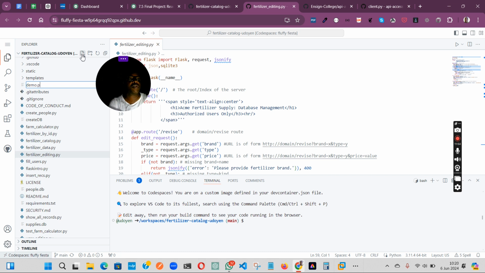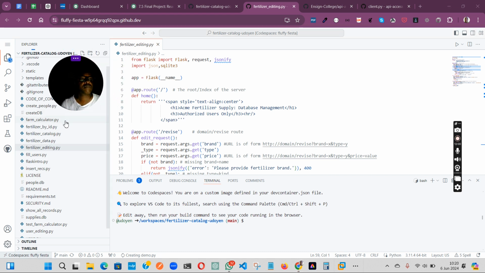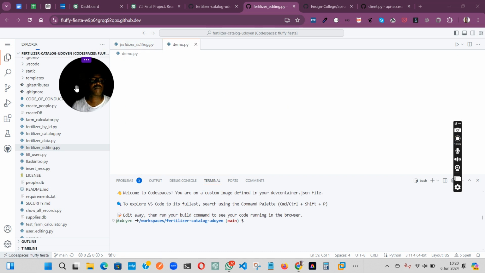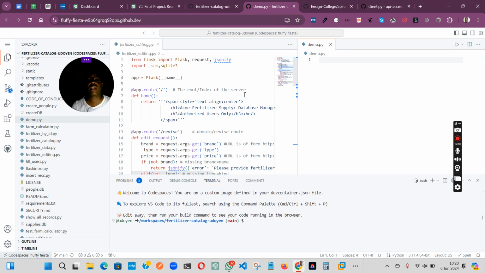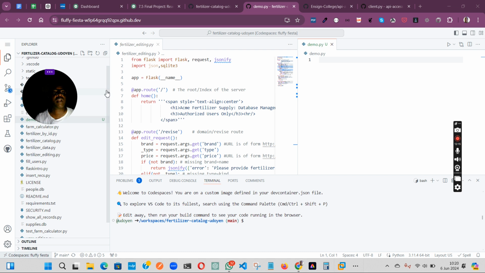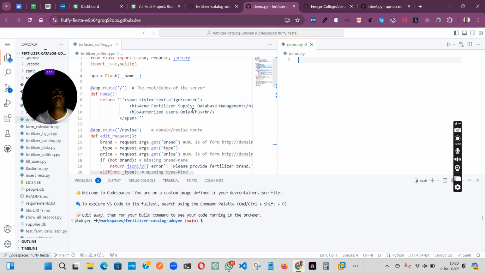Let me just do demo.py. Okay, so it does that. Let me put this to the side so that they are together side by side. Okay, so let me take this one in a bit. All right.